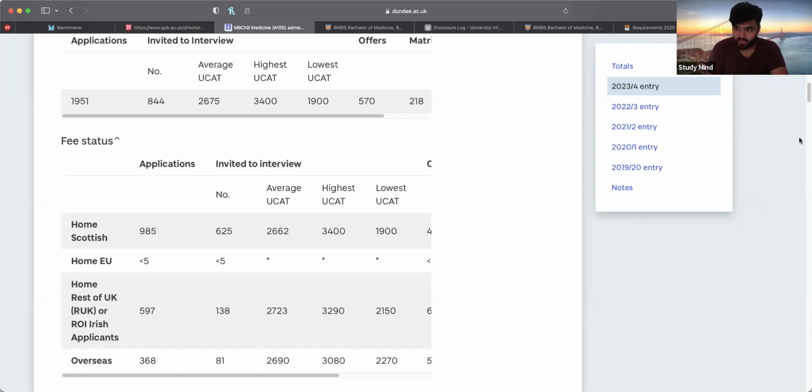If you're assuming your GCSEs are good, then you should be fine. Also, final thing before I go into more stuff, insight into Republic of Ireland universities. Really quick one about international medical schools. So people like to apply to Ireland. I applied to Ireland at one point, and you have to do an exam called HPAT. I did not prepare for it whatsoever, and I hated that exam. I think if you look into it, there's just a lack of resources out there. It's a pretty tricky exam, very similar to the UCAT.